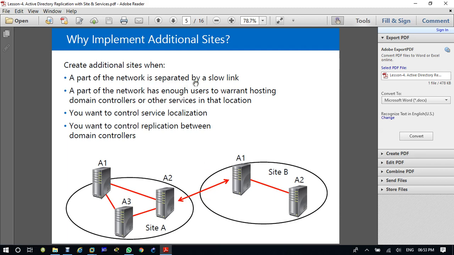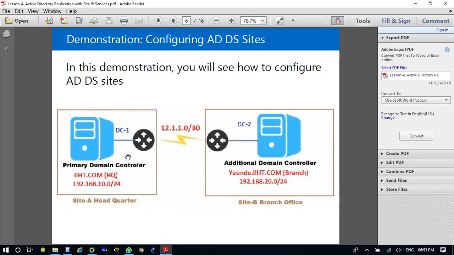So whenever they are connected with a slow ISP link, and maybe you have applied some policies or some restrictions or some configuration, you can't expect that it will immediately replicate to these servers, because it depends on the WAN slower link. Suppose you have site 1 here and site 2 here. In that condition they are connected with WAN IP, right? So how are they going to replicate and how are we going to configure it, we'll see everything here.